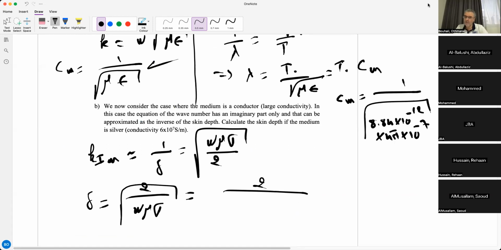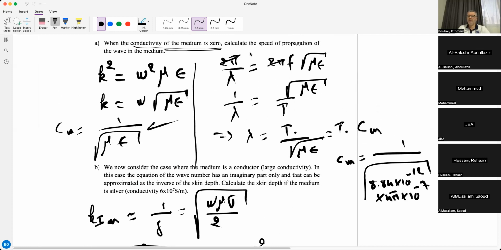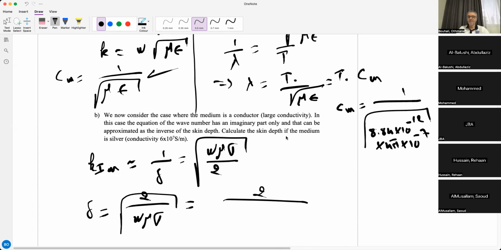No, you need to solve it. This is very straightforward, because you know this from physics: the wave number is 2 pi over lambda. You know that the frequency is 1 over the period, and you know that lambda, the wavelength of any wave, is equal to its period times its speed, okay?